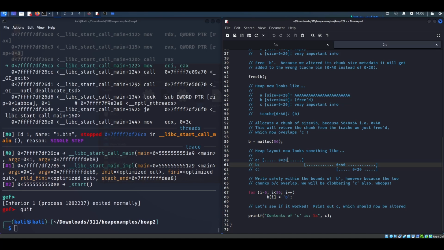And now, because B and C were allocated relatively contiguously, I mean, they were adjacent chunks, the size of B now technically extends all of the previous amount of B plus twice as much, which is essentially all of C's space as well. Right, so we run that 56 times, and that gets us what we need. We print the contents of C, and that allows us to access that space. Right, so let's run that.